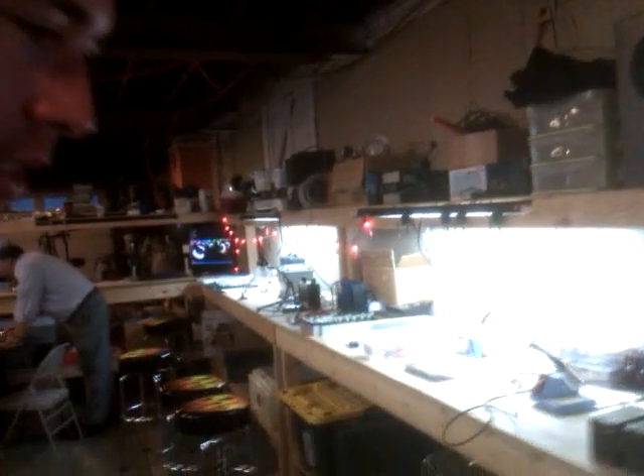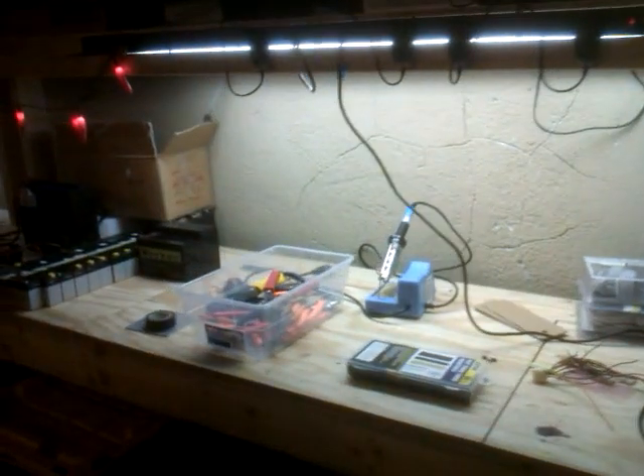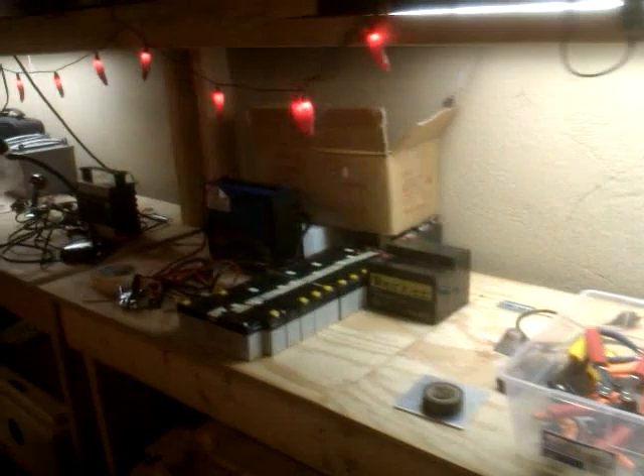We've got a whole swath of oscilloscopes that have shown up here — these things breed like rabbits, they keep on showing up and we keep taking them. Along here we've got soldering irons, various tools and equipment, battery things, different pieces of equipment for making circuit boards, sewing machines.